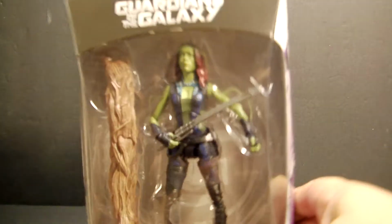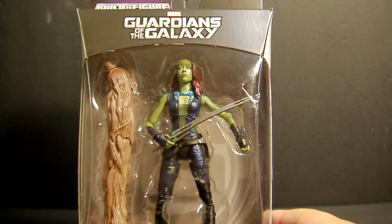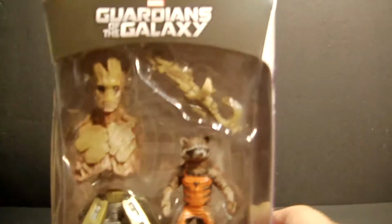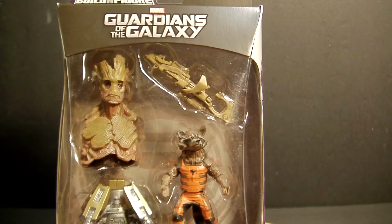And I'm like, yeah, I gotta really start looking more in the front. I should save some of my purchases for when I'm here in the front. And she goes, yeah, sometimes we put some of these hard to get items here because we don't want people stealing them. I'm like, oh, very interesting. So I'll have to check. That was Gamora, obviously. Here's the man, Rocket Raccoon, with his boy Groot, the biggest piece.